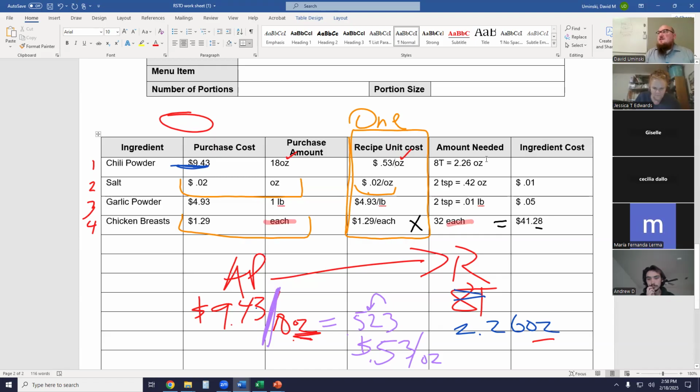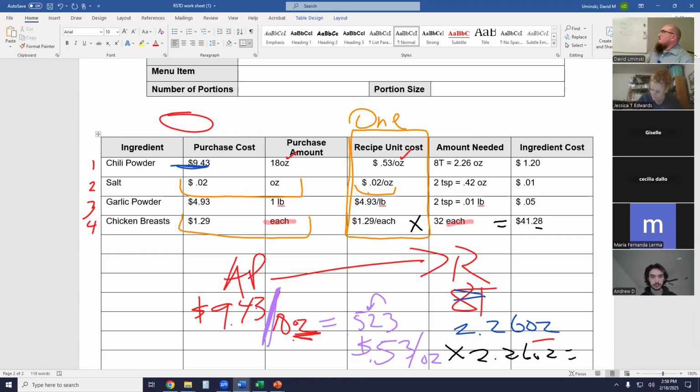Now my units match, and now I can multiply. 53 cents times 2.26 ounces, and I get 1.197, which rounds up to what? $1.20.